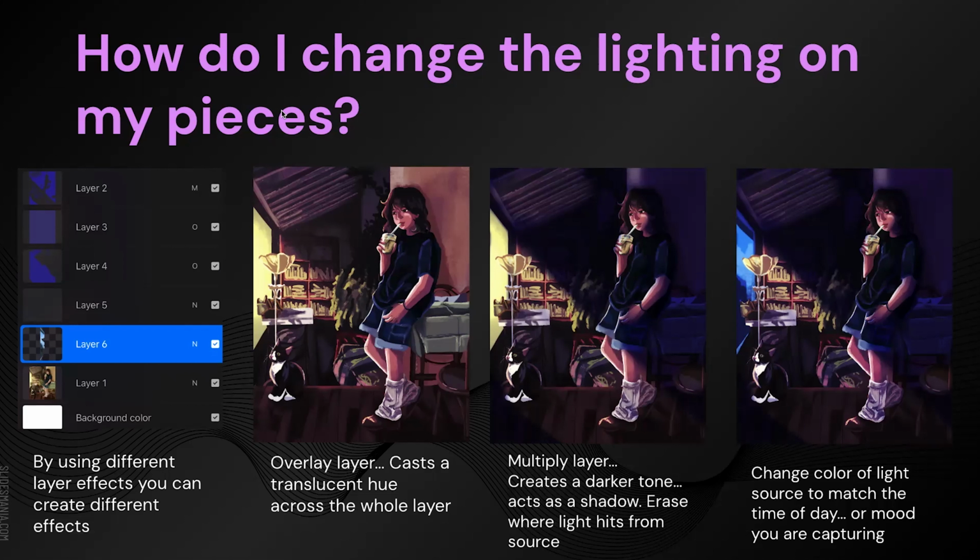And then finally you want to change the color of the light source to match the time of day or light that you're trying to portray, because if I left it like the middle piece here, it doesn't make sense because the light is yellow but everything else in the room is blue. So just make sure everything is cohesive.